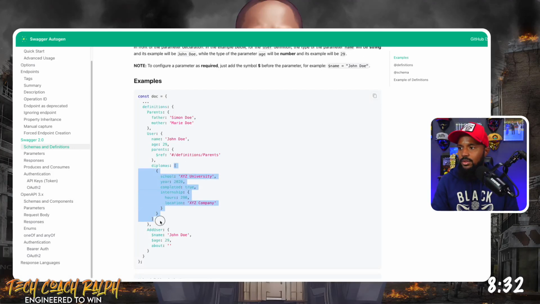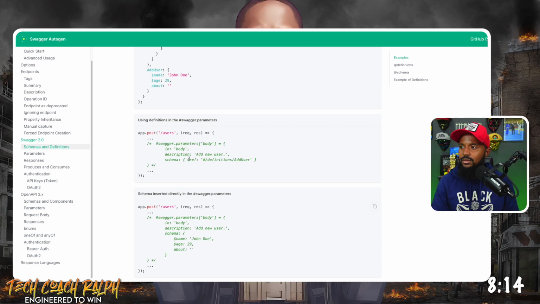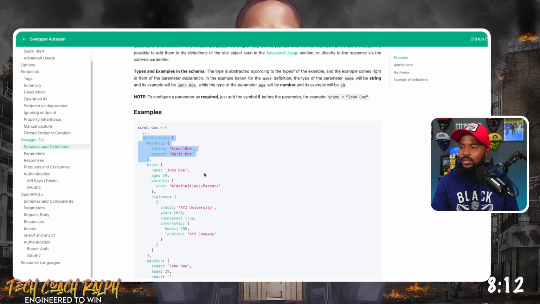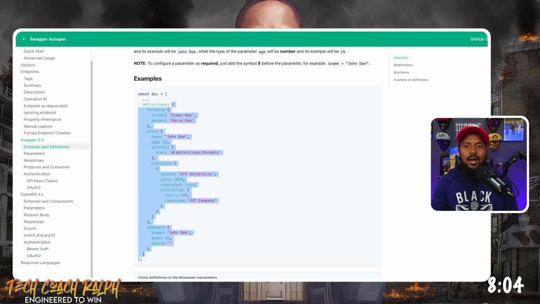So diplomas is over here. Users is over here. Parents is over here. Add user. Where did I have add user? So it's inside of definition. That's what I wanted to make sure. I wanted to make sure that this is inside of definitions. Okay, so it is inside of definition. All right, cool, perfect.